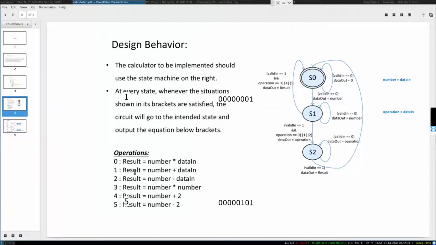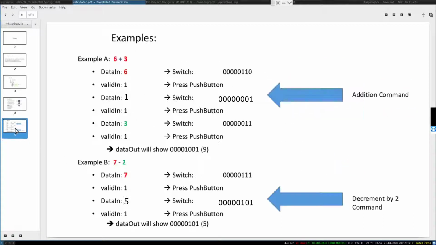Addition is 1. So next, you should enter 1 here. Once you enter 1, you should press your valid in button again, and then release it. And then, you should enter 3, and then press valid in. And after you do this, you should see your result.